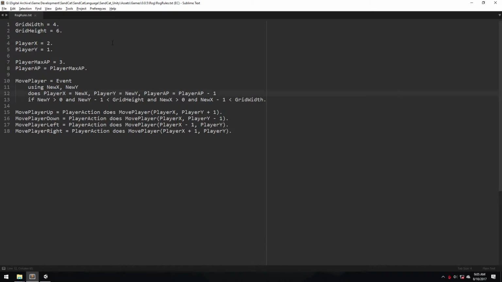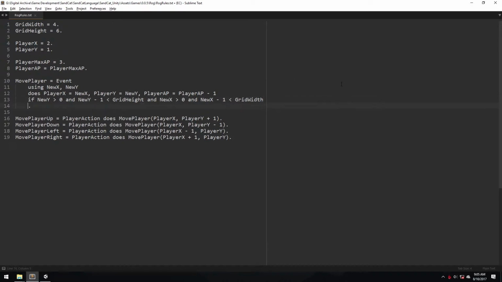So that's good. And then now we're going to want, if player AP is equal to 0, then enemies take a turn, and the player gets more action points. They're refilled.